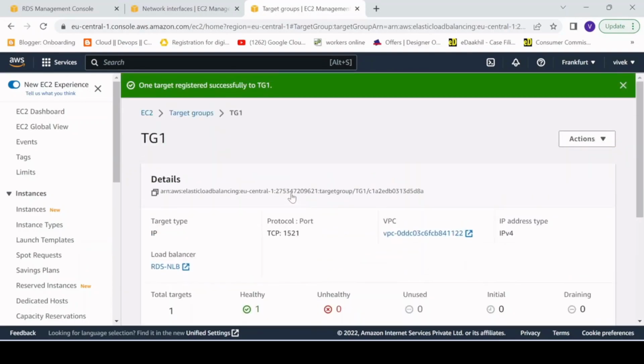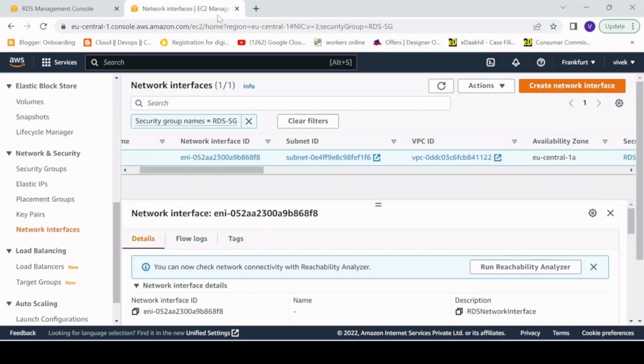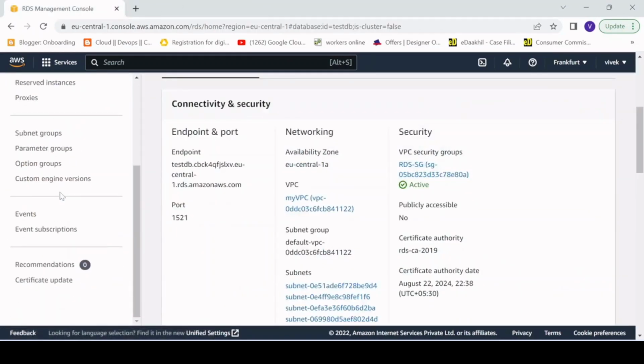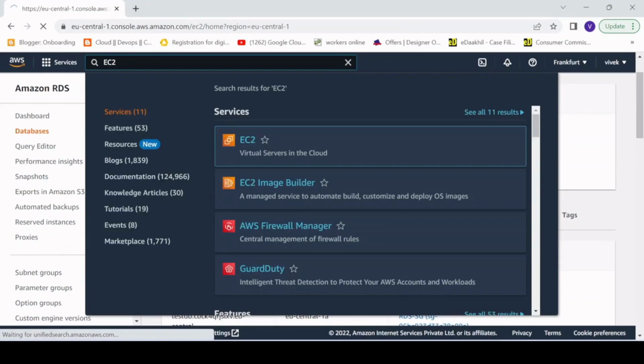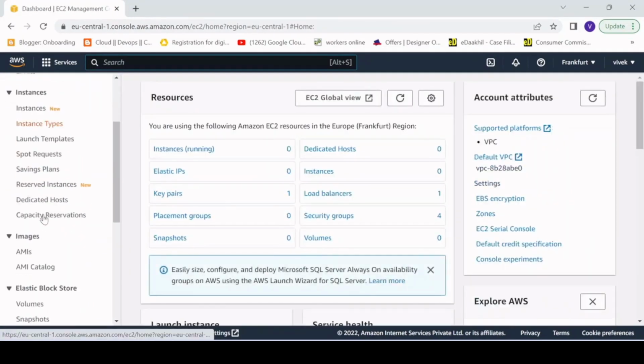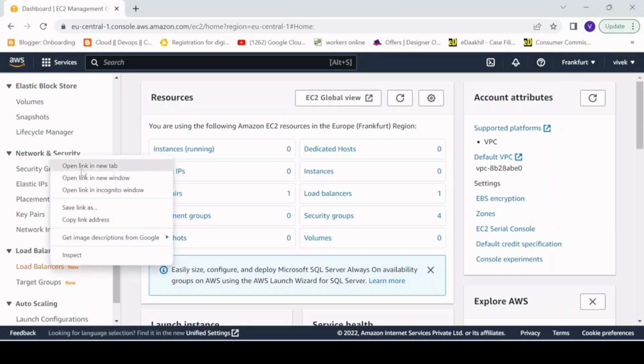So we are done with the configuration. Let's review it. Just for a summary, this is our target group where we have our RDS.